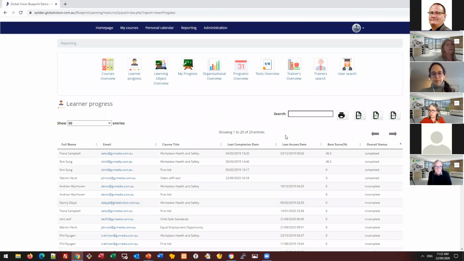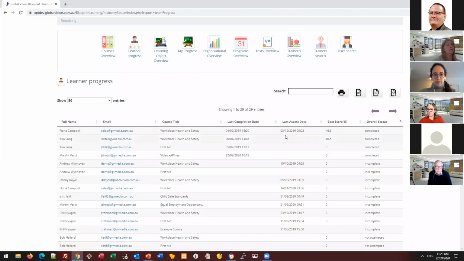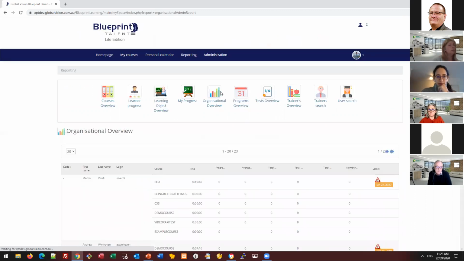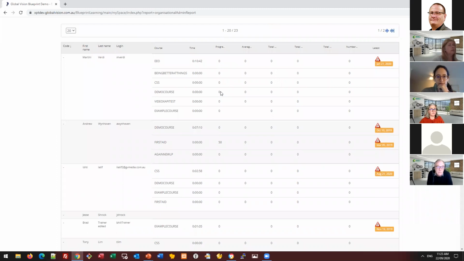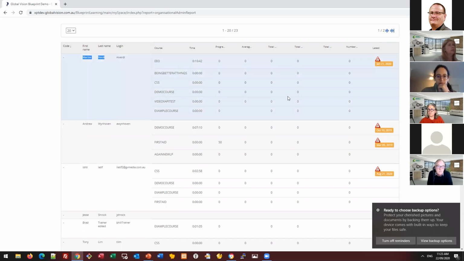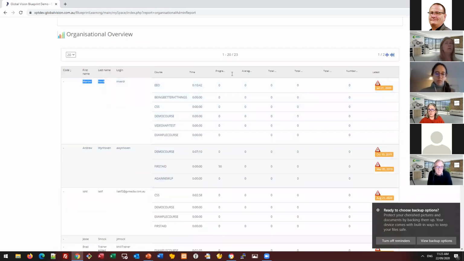The other one that I was showing before was the course overview, which is more of a summarized version. So more statistical than each individual, whereas learner progress will give you an individual one. There is, of course, this one, organizational overview. This is more consolidated, where you've got one user and all the courses that they're doing. Yep. This does not show the status, but it does show the progress.